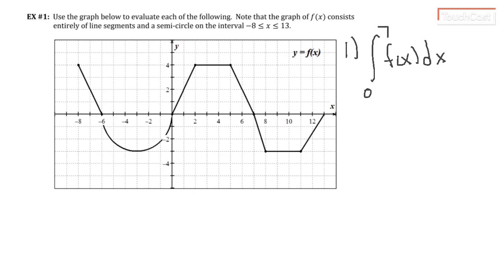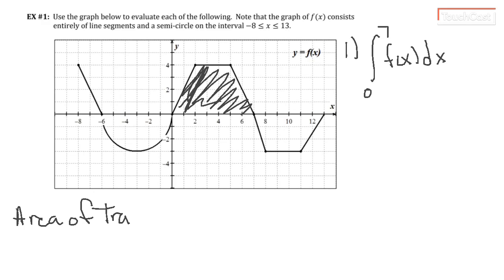So from 0 to 7, we're looking at this region right here under the curve, which is above the x-axis, which means we're going to have a positive area. Now we need to find the area of that, and that shape is a trapezoid. So just as a reminder, to find the area of a trapezoid, trapezoids have 2 bases, so we're going to first add them, and then we can multiply by the height of the trapezoid and divide everything by 2.